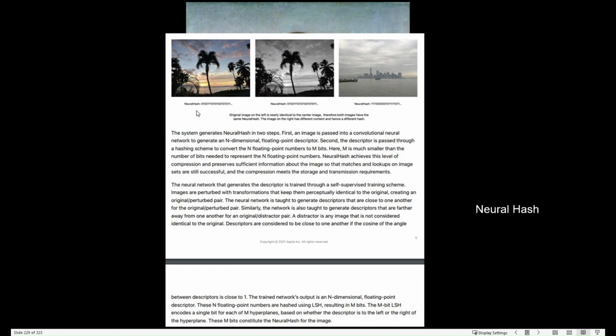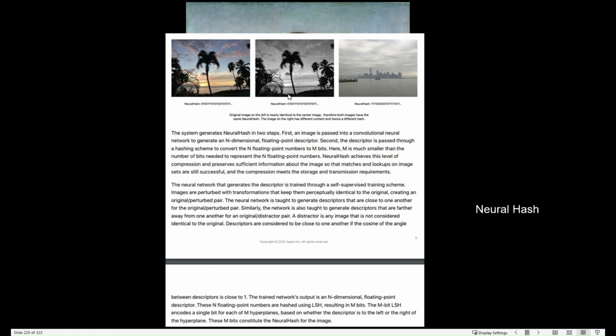And they actually give an example next. They show you a picture. Here's the hash, and then they take that same picture and make it black and white. Which again, that would clearly give you a different hash. All the data has changed. You removed all the color, everything has changed. But the NeuralHash remains the same.